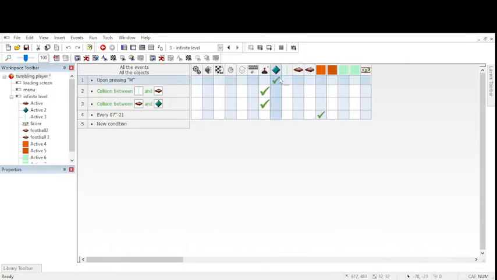So there's football 2, football 3. I believe we have football 2. And right here, collision between end zone or active object 3 with football 2, we add 12 points to score and subtract 1 life from the player. I'll explain that in the future, of why I put that. Collision between football 2, I need to fix that. Collision between football 2 and object 2 adds 1 number to player's life.